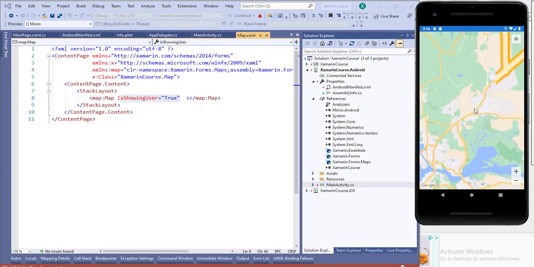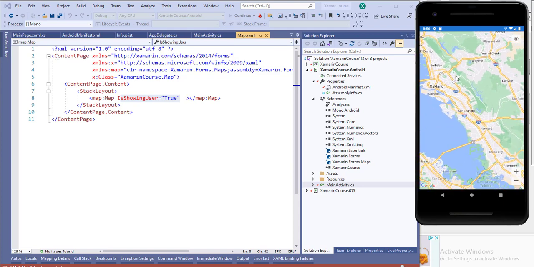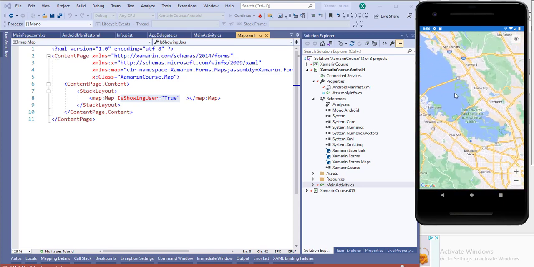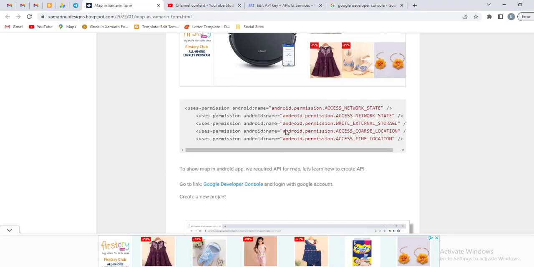So if you want the correct location, you have to add the longitude and latitude to show your exact position in the emulator. In a device you can get the actual location if you are using user location showing equal to true.